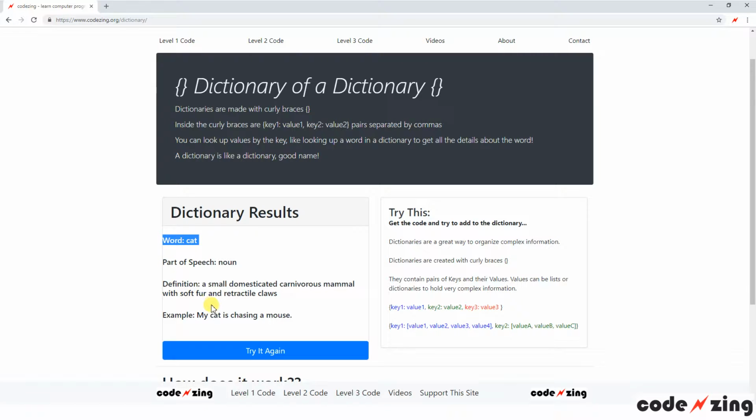Obviously, you could have multiple definitions, and so these are going to be within the dictionaries. You have a key and then multiple values. Sometimes you just need one value per key, but usually you're going to need more values for each key. So in this case, our key is the word, and then in the list we're going to put the part of speech, the definition, and the example. And so when you look up the key, you'll get each of these items back.